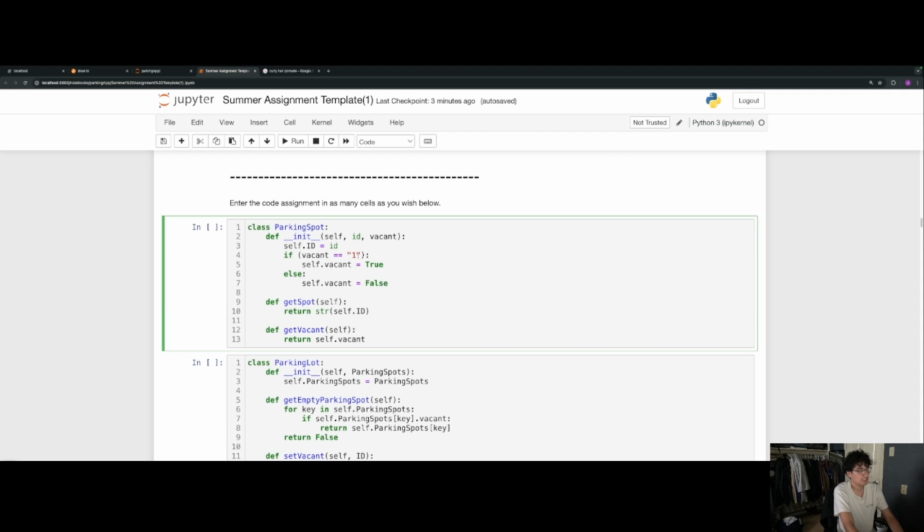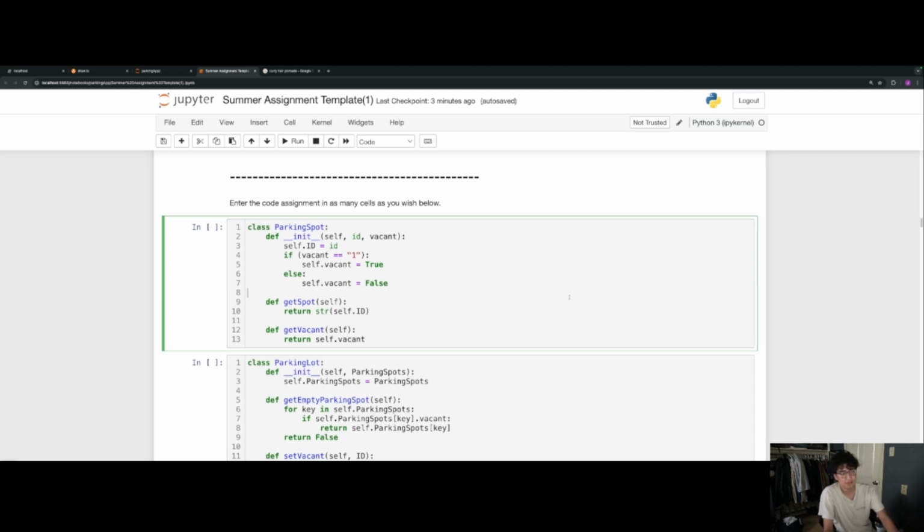Then over here, it's going to expect either a 1 or a 0, and this is because when we want to store our parking spots, when the program shuts down, we want to store it somewhere, and we're going to be storing all the data inside of a CSV file, which I'll explain later.